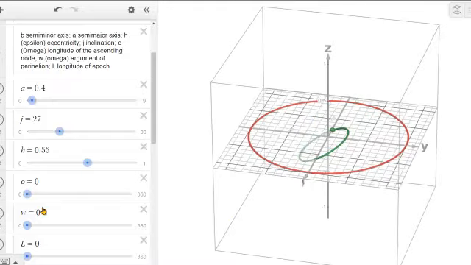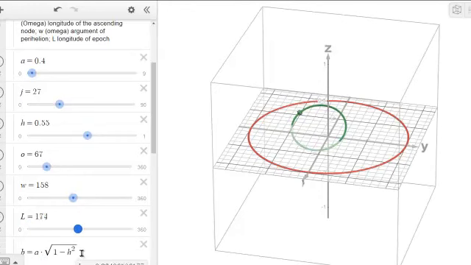There we go. This one here, you can see where these nodes are, where it crosses the plane of the Earth's orbit, for example. And there we go. We can turn this. So you see how this one turns the orbit. And then it also turns where the perihelion is in respect to that. So kind of around here. And I'm just going to use some arbitrary numbers here. This one here puts the initial position of the planet somewhere around, and I could have chosen negatives, then it would go the other way, either way.